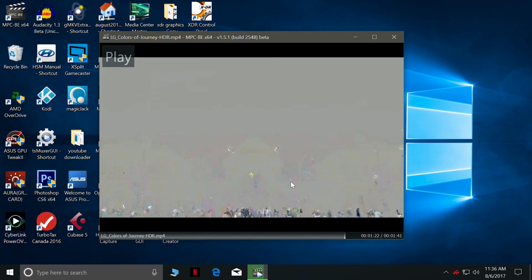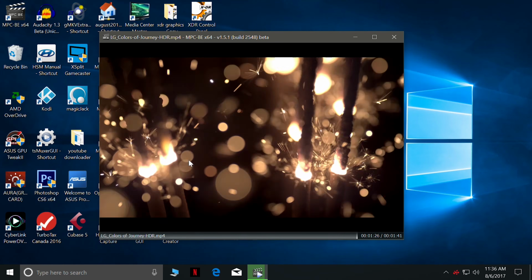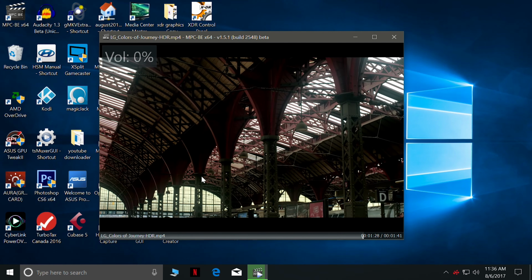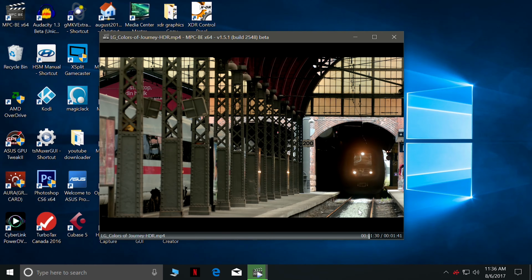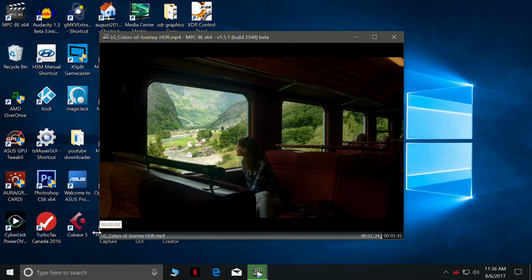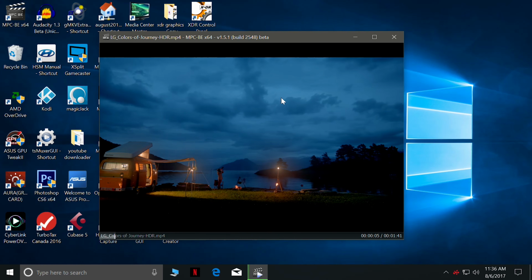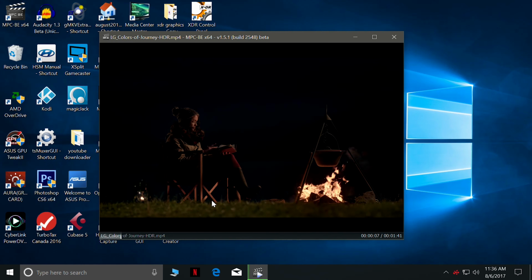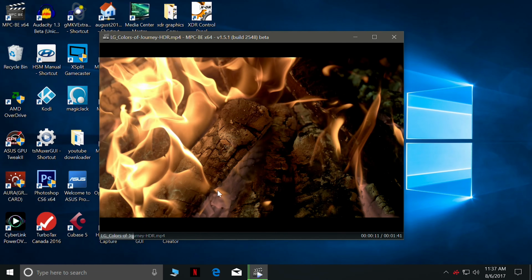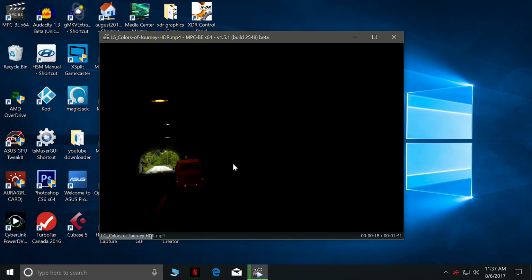So let's go back here and push play. And you can see the dark behind her. The lights are bright. Her skin's right. The shadowing's correct. The railway tracks, you can see it. She gets in. The room's correct with the window. And let's go back to the beginning. The sky's nice and luminous. Her flesh tones are right. You can see her in the background. The flames. And you can see her. See her there in the black? An improperly calibrated file, she's going to disappear into the night.